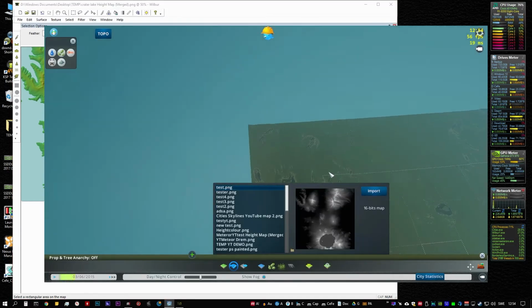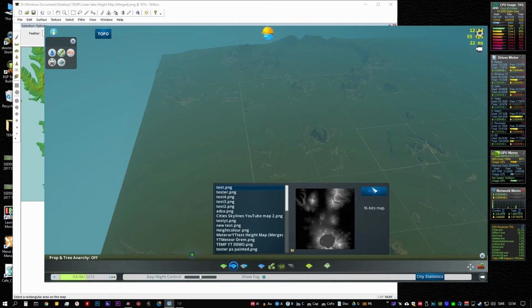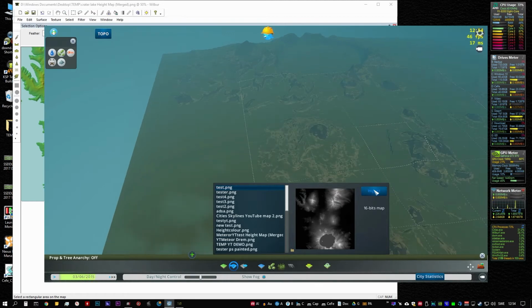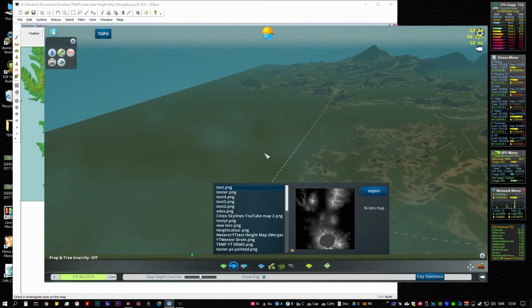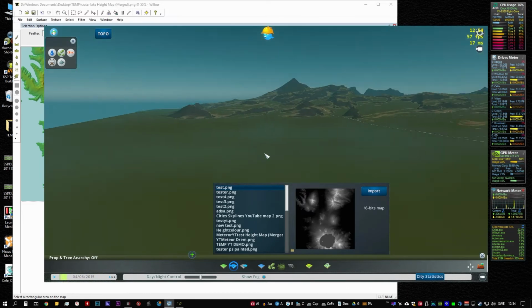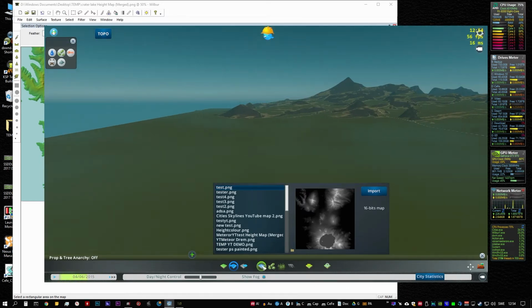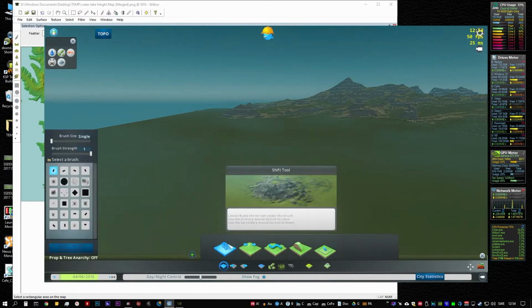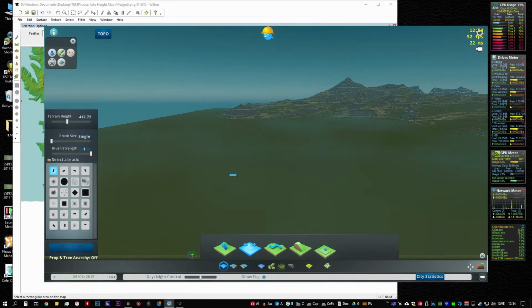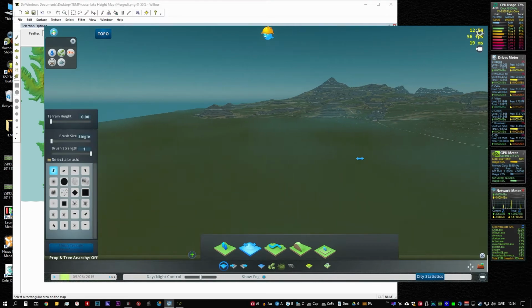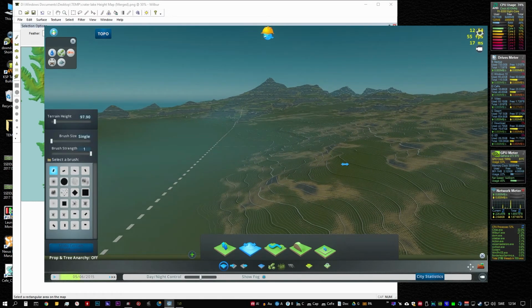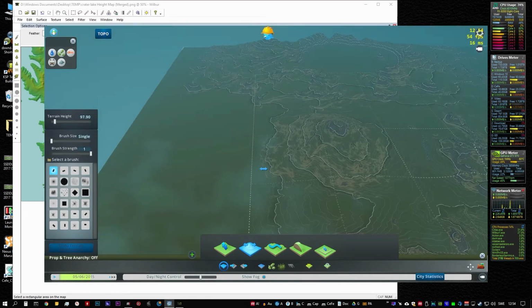Okay, so this is our map currently. So let's import the new version, and then you can see now we have sea here. If we look from here, here is our island, and around here, if we go around with our height tool, you can see that 0, 0, 0, 0, 0, 0. And there we go, the shoreline starts.